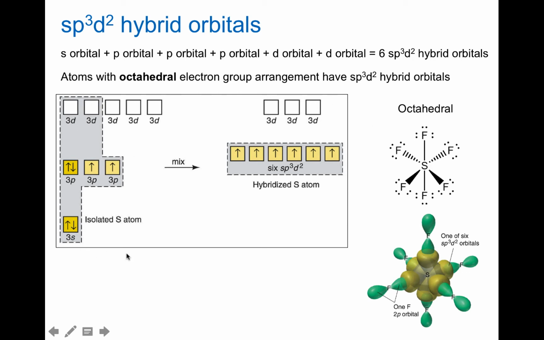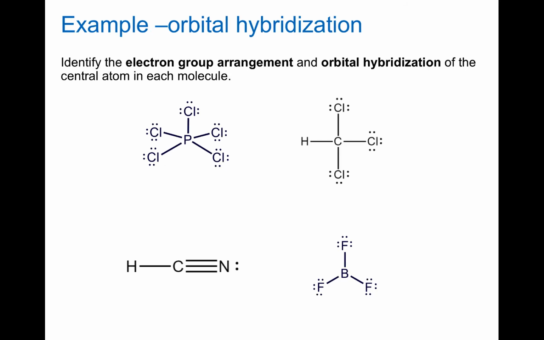And so here on the left we have the atomic orbital diagram for a sulfur atom. 2 electrons in the 3s sublevel, a total of 4 in the 3p sublevel. When it makes the hybridized orbitals, it combines all of these atomic orbitals to make a total of 6 sp3d2 hybrid orbitals. Sulfur has 6 valence electrons, and so if we distribute the electrons into those 6 hybridized orbitals, we get 1 electron in each, meaning the sulfur atom in this case can form a single bond with 6 different elements. So let's do an example.